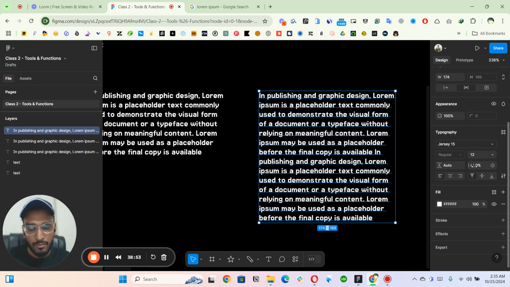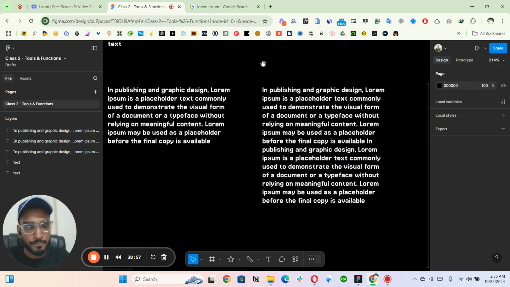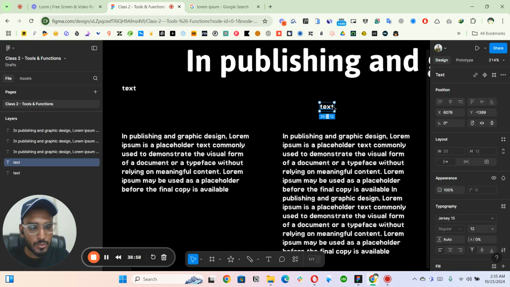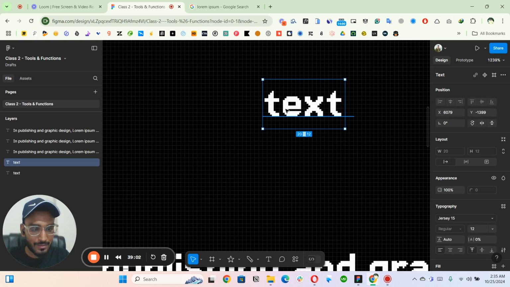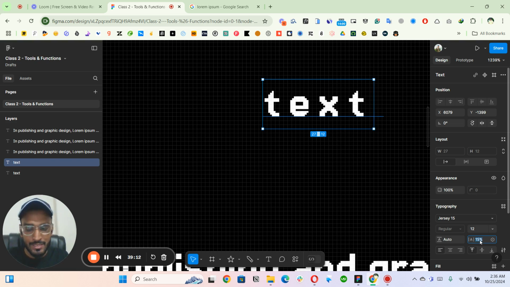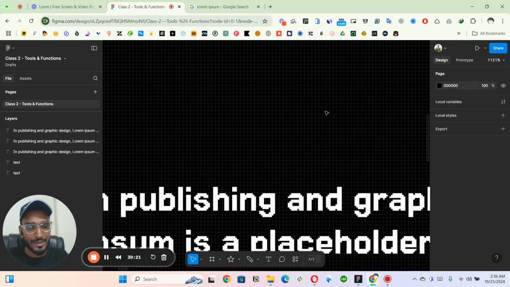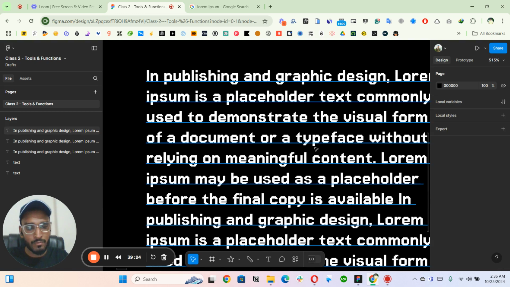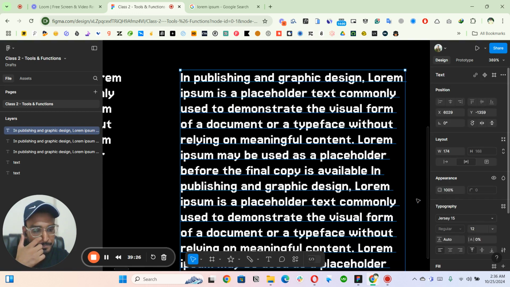This is basically the kerning. What is kerning? Kerning is basically the spacing between the letters, right? So quickly let me explain it here. Keep an eye on this thing. If I increase this, you will see that the spacing among the letters is going to increase. This is basically the letter spacing, or maybe you can call it kerning. Why we need it, why it works, how it works, we will explain later on, but you can get an idea of how kerning works, or where we can find it, right?